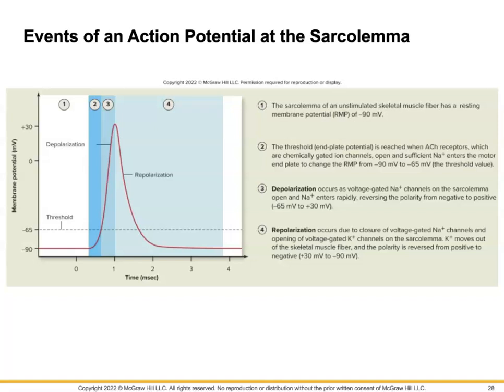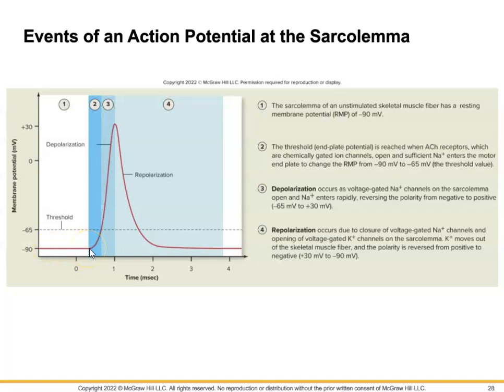If this cell is being stimulated by acetylcholine binding to those receptors and sodium ions flooding in, this is going to move us to step 2, where the end plate potential is reached, which means we have reached minus 60 millivolts as those sodium ions are rushing in right here during number 2. So it moves the voltage from minus 90, so nothing's happened here, resting membrane potential.